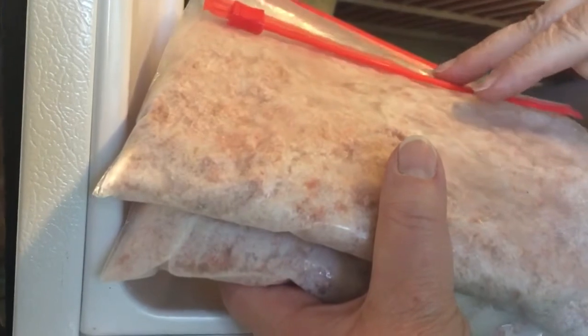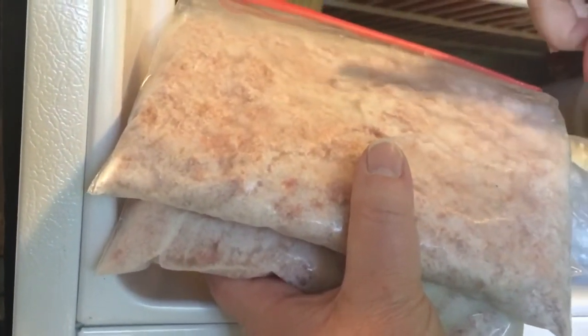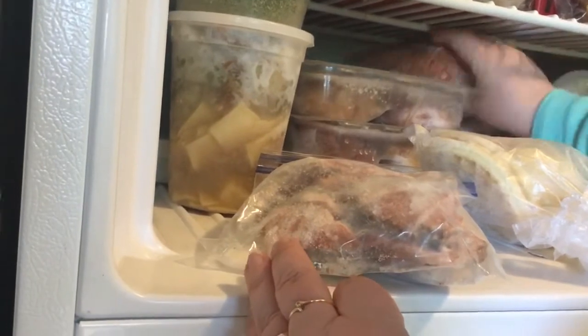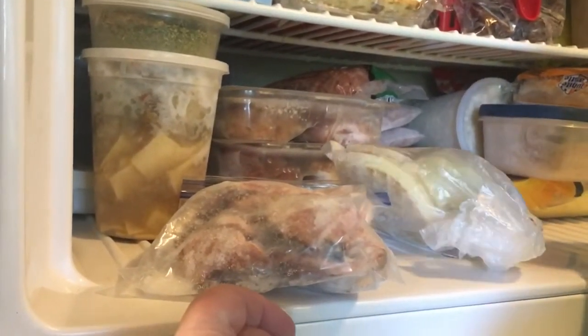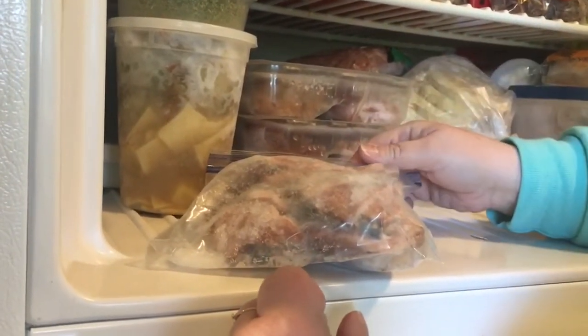Plus we had 2 the other day, right honey, when we made lunch for my family and my parents. That's a lot of food. That is a lot of food out of 1 ham for $7. So for $7, let's see how many meals. 1, 2, 3, 4, 5, 6, 7, 8, 9, 10, 11, 12, 13, 15 meals plus for $7. For 5 people, that's a pretty good deal.